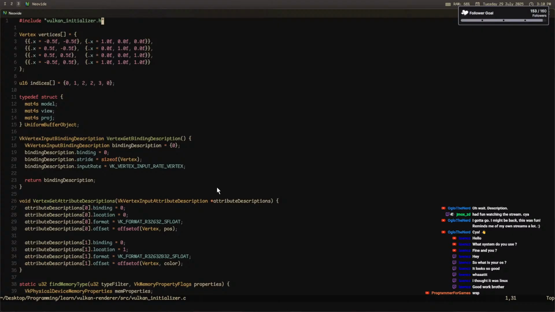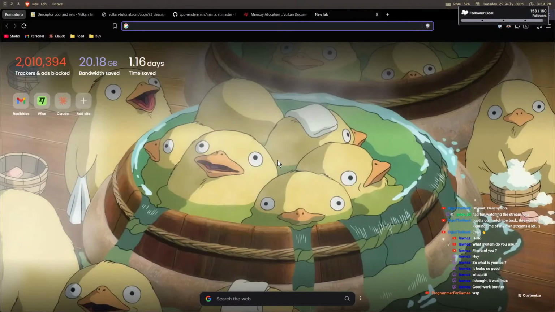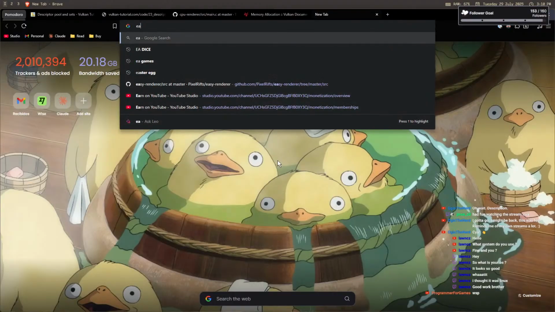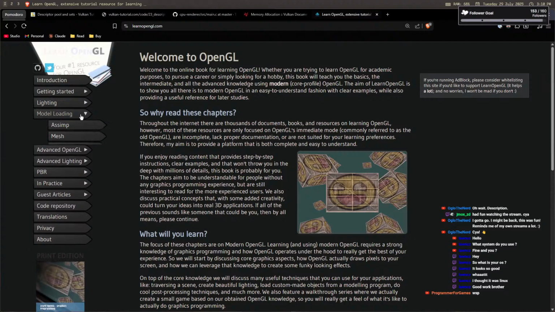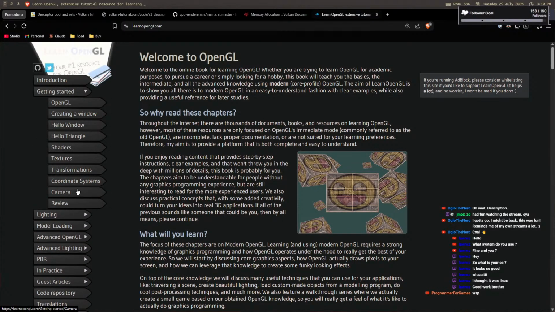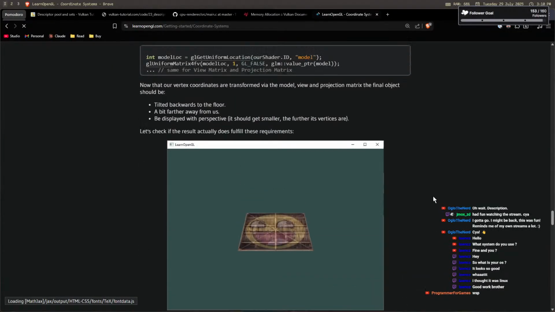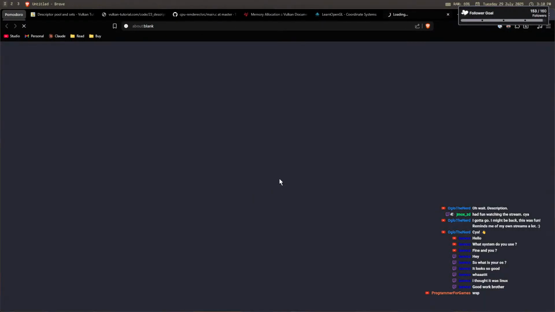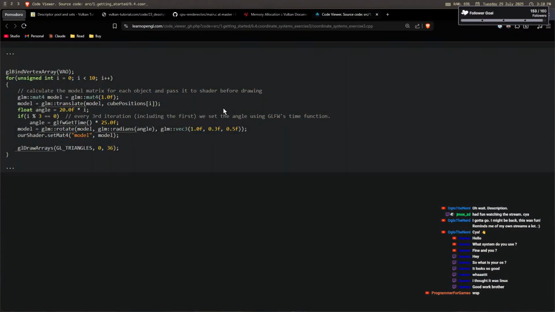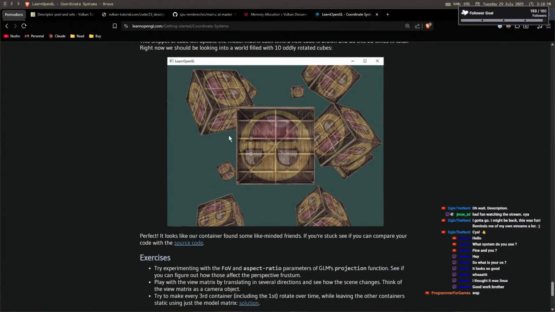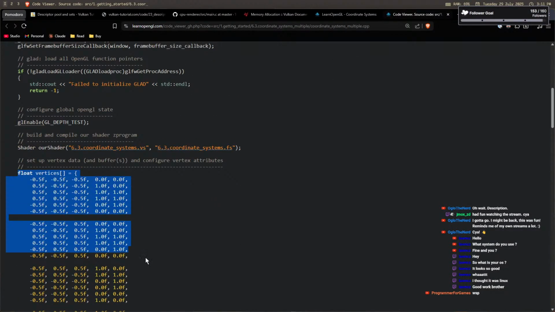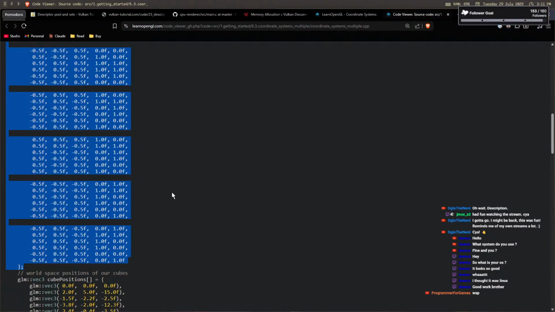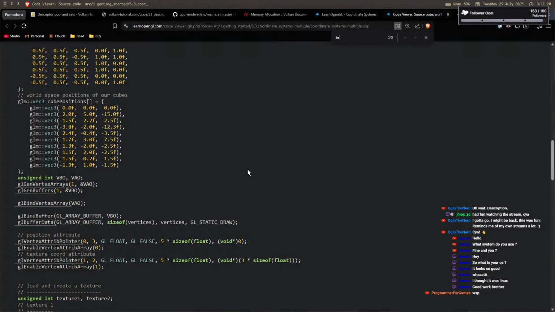Okay, that, and I also want to have a square, so learn OpenGL. Where is it? Okay. Oh, no, not what we want. Source code. Yeah, this vertices, and does it indicate the indices?